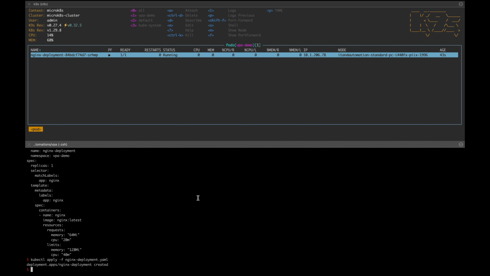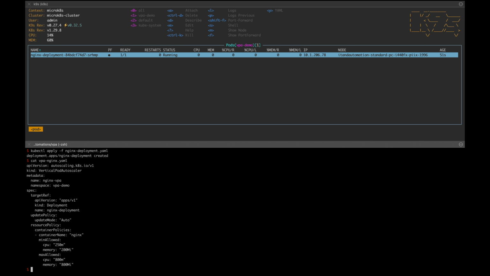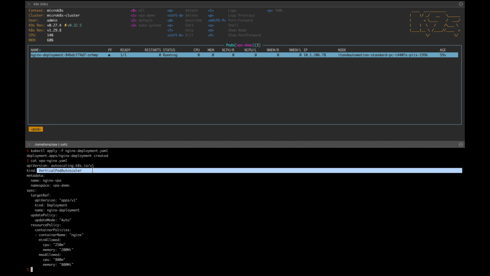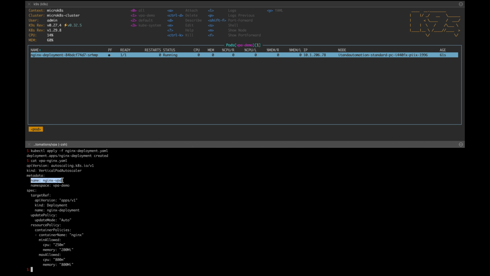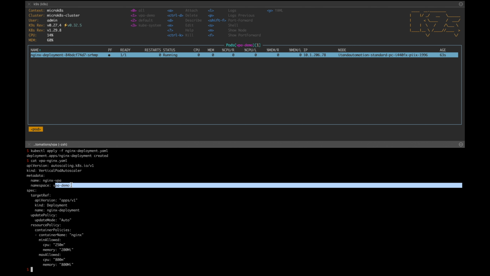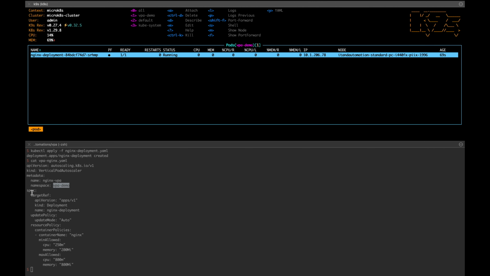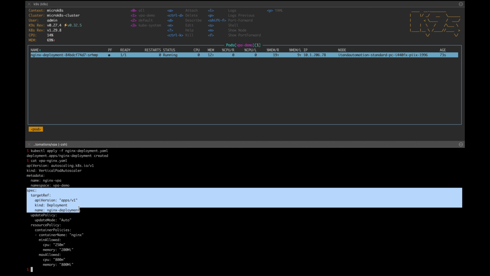To create a VPA configuration for this Nginx deployment that we are seeing here, you use vpa-nginx. This is a template of that. It is of kind autoscaling VerticalPodAutoscaler. The name I'll give as nginx-vpa, and the targeted namespace would be vpa-demo. Then we say what kind of deployment we are targeting, or what our target reference is.